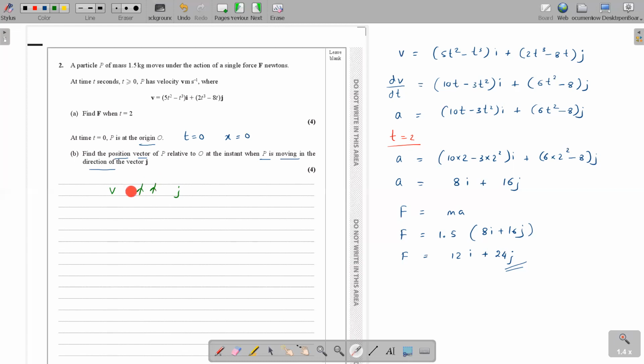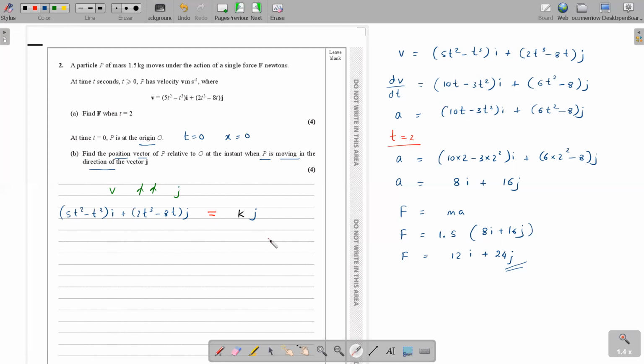Okay, so I've told you how to deal with these sorts of things, right? Do you remember how to deal with this? Velocity is 5t cubed minus 5t squared minus t cubed I. And how do you deal with the parallel line? You remember me telling you? To make parallel equal, what else do you need to put here? Yes, very good, you have to put a constant. Can't you all remember? This is M1, you need to remember M1. Your velocity is what gives you an idea of your direction. So it's moving in the direction parallel to vector J, so velocity is parallel to vector J.